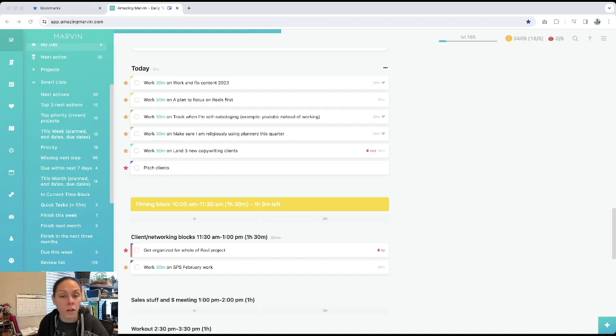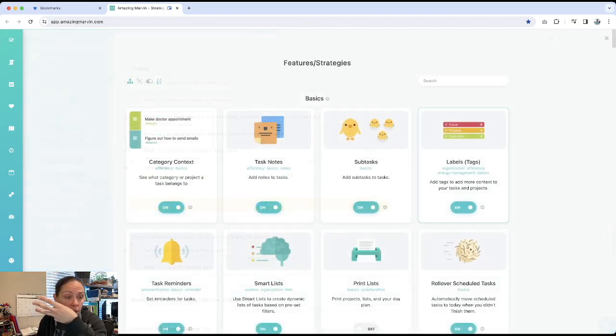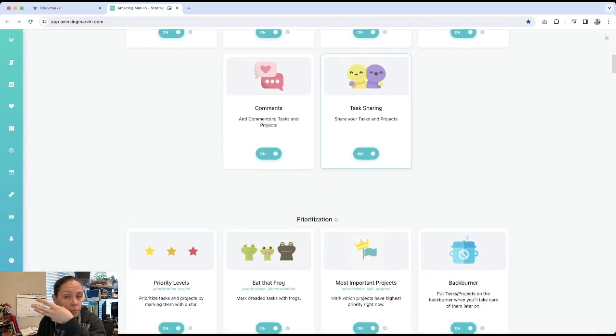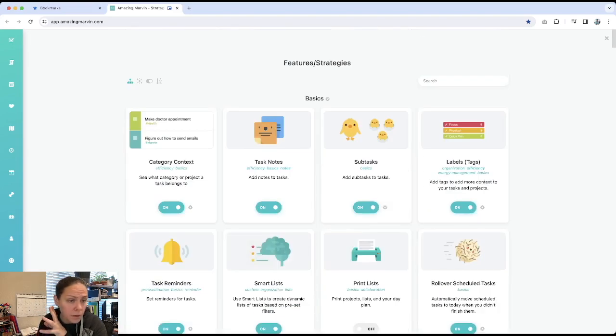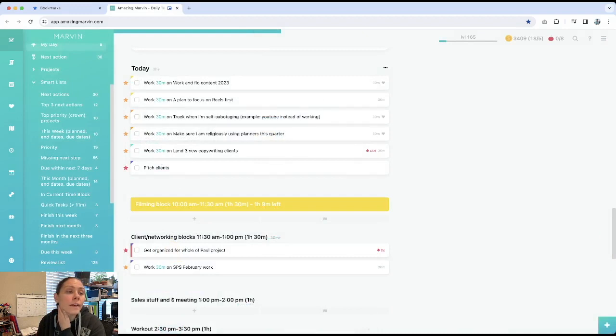So first of all, there is the Procrastination Wizard. Now, a lot of these are features you're going to have to turn on. You find the features in this upper right hand corner, the 3 little lines, features and strategies, and a lot of them are in here. I have almost all of them turned on for the most part because they all help me a lot. So if you're confused on something I say, I will try and call them by their real name, so you should be able to find it in that list, but I just wanted to show you that is where you turn them on. Moving on.